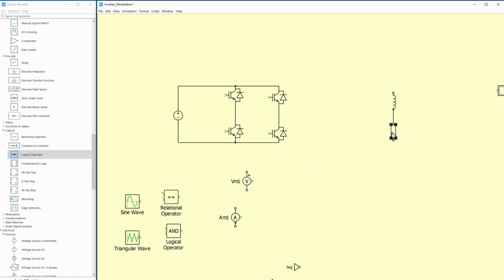So try to make a heavy inductive load here. And of course the output is connected between the first leg and the second leg.